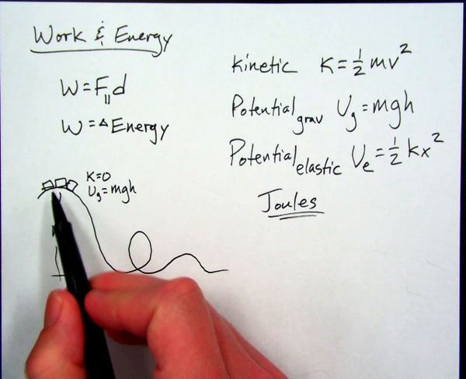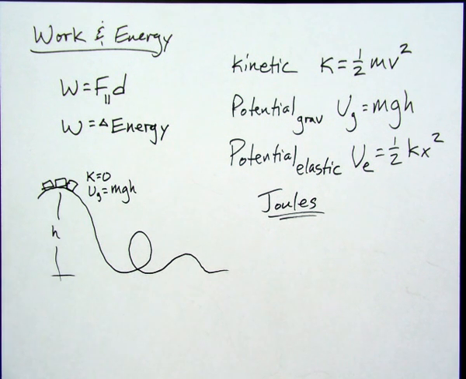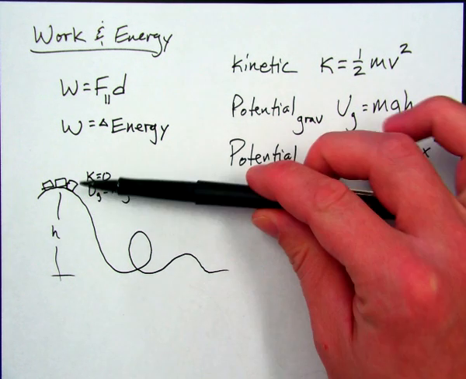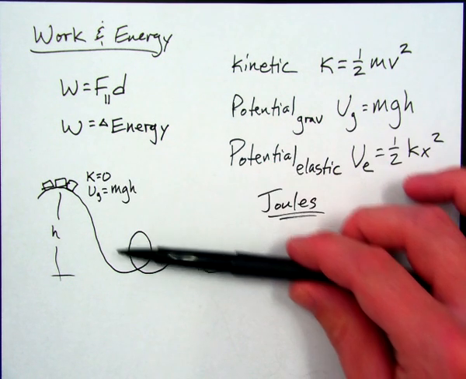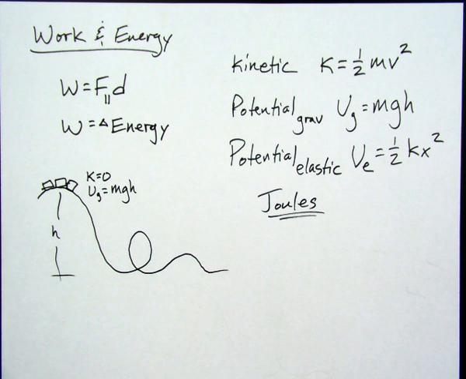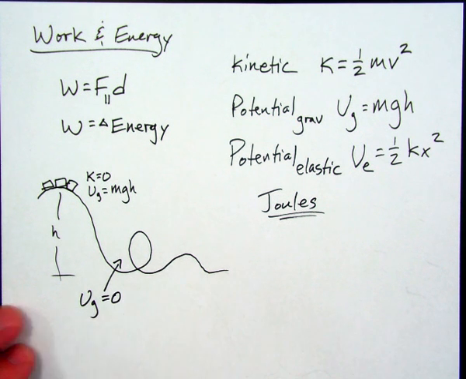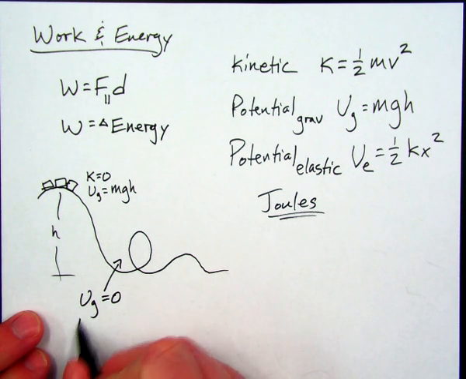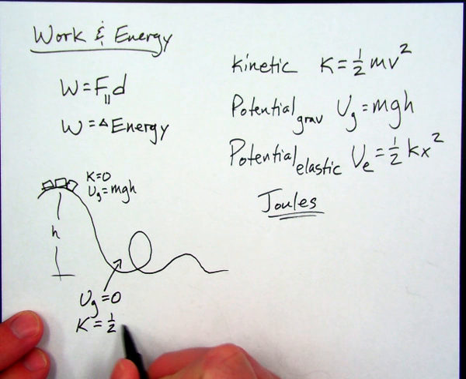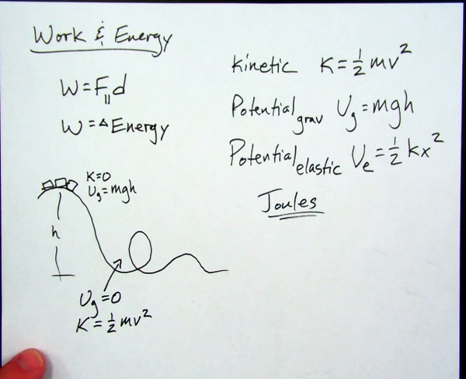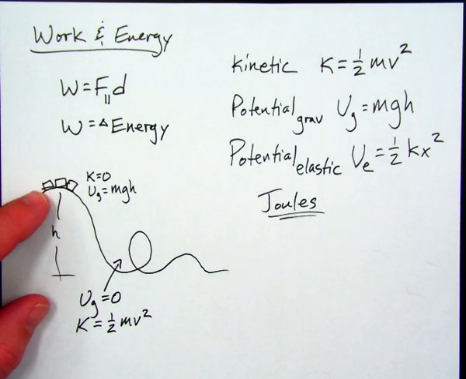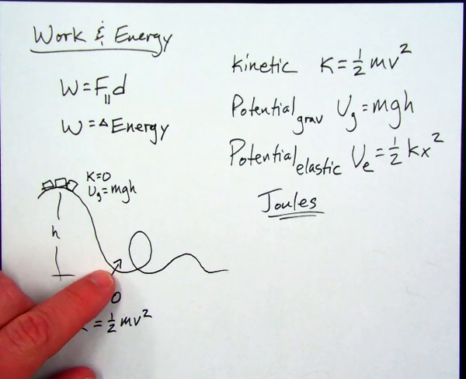Now, as this roller coaster rolls down the track, gravity is doing work on the roller coaster, and that work is converting gravitational potential energy into a whole lot of energy of motion. So by the time we get down to the bottom of the track here, now its height is 0, so it will have no gravitational potential energy, but it will have an awful lot of kinetic energy. And in this case, we see an energy transformation. The potential energy stored in the roller coaster here is unleashed to become kinetic energy down at the bottom of the track.